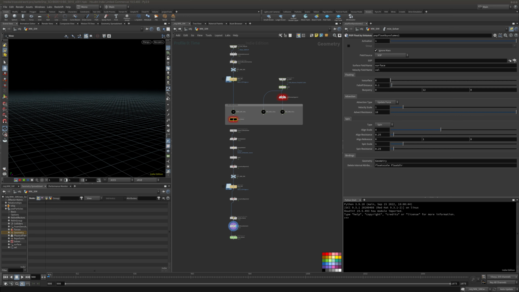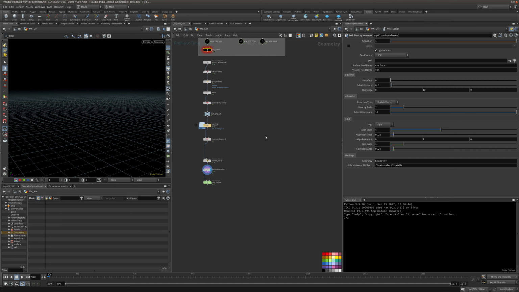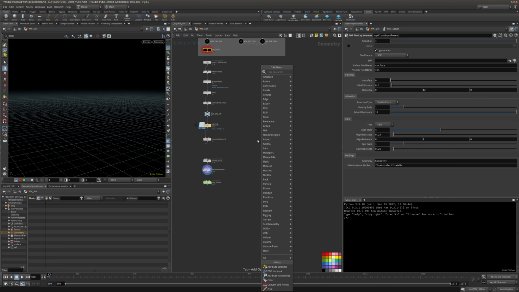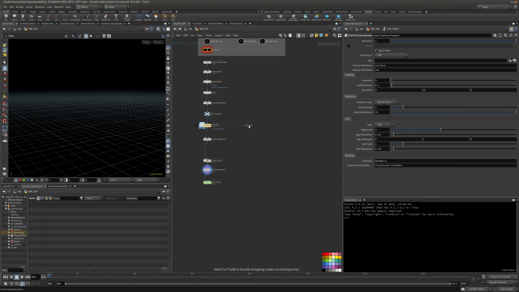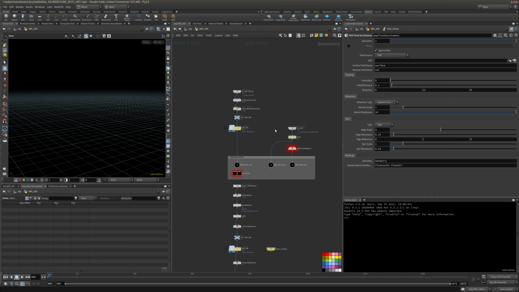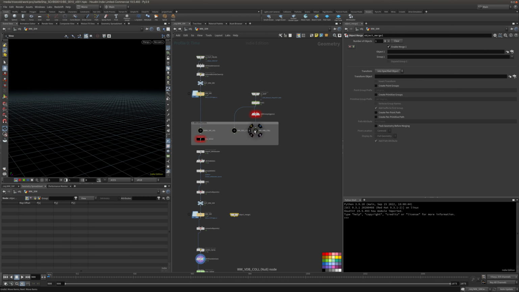So for example, this is just for playing around. I think it's quite fun because you can have a lot of particles, so it could be useful. I'm going to do an object merge, and I'm going to bring my VDB collision of the ship for this section. We're going to do some similar culling, but this time outside. Okay, so that's my VDB, now view. Okay, so it comes down here.